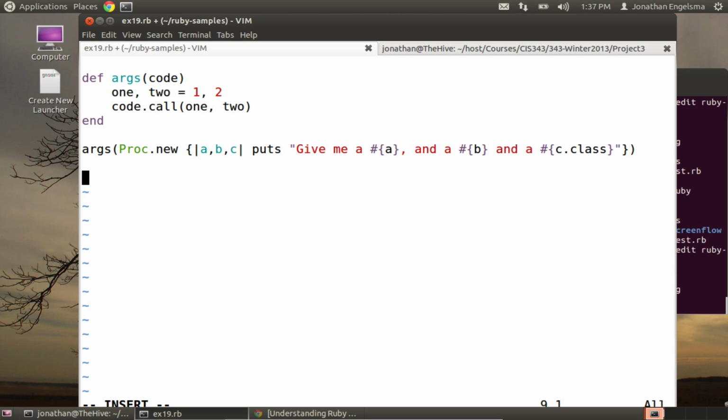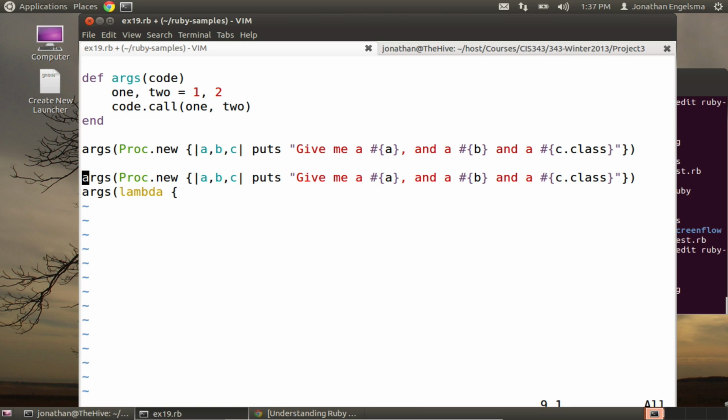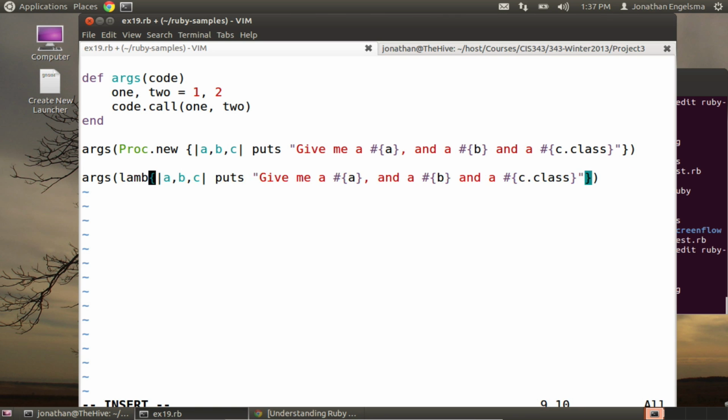Okay, so that's one. And now let's do the same thing with a lambda. So we'll say args, and then we'll say lambda, and we'll put in our new code here. I think it's going to be the same, so let me do it like this. And we'll change this to lambda.